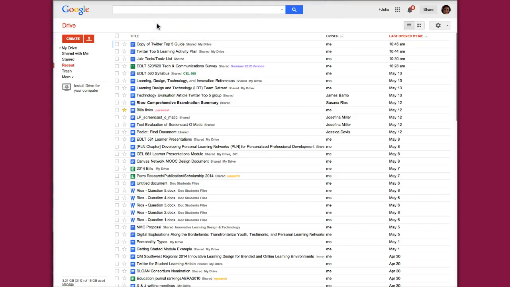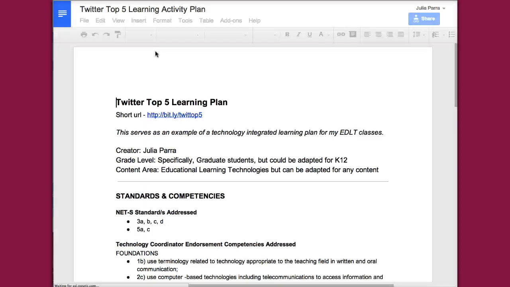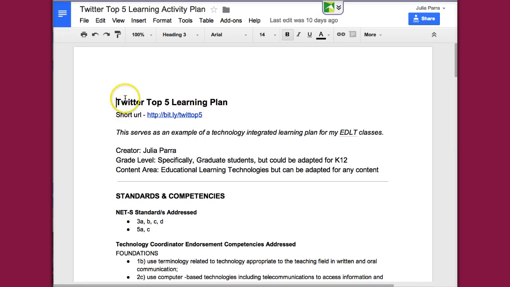One thing to maybe quickly note would be when we go into a Google document, the reason that it is such a great tool for collaboration is that when you're in a Google document, more than one person, in fact up to 30 people, can be contributing to a document at the same time. You would have to have some plans for that many people, but with a group of 2, 3, 4, 5, even 6 people, that is manageable.